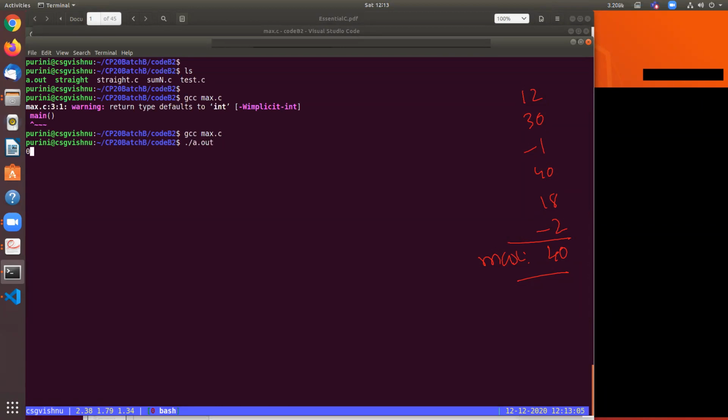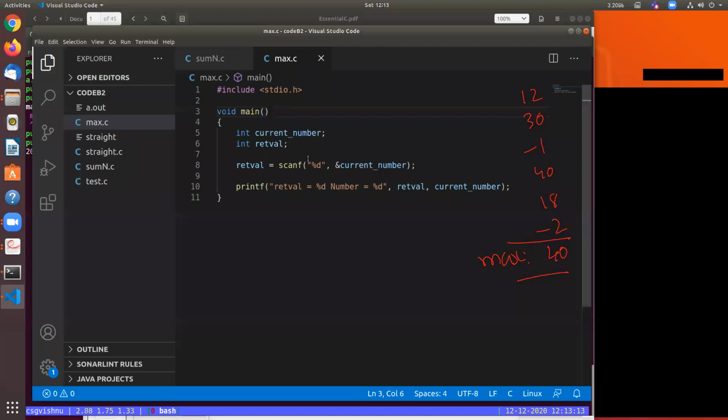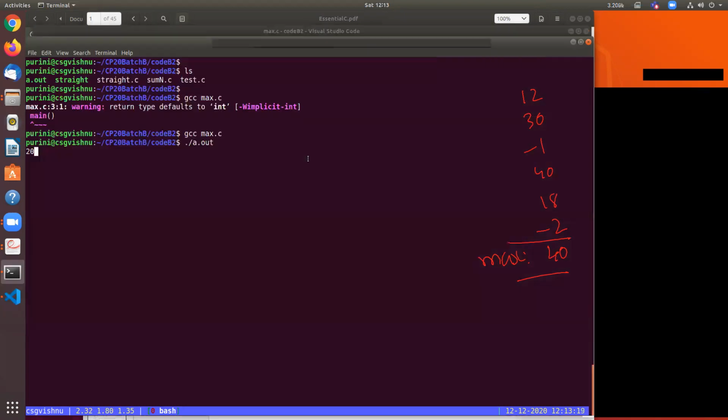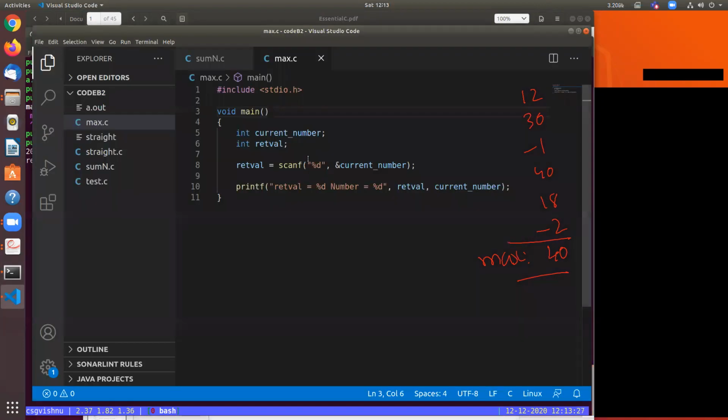If I enter 20 and enter, and 10 and enter, now if I press the enter key, what will be the output printed on the screen? Yeah, 1, 20. One value is successfully read, and the contents of that variable we are also printing.